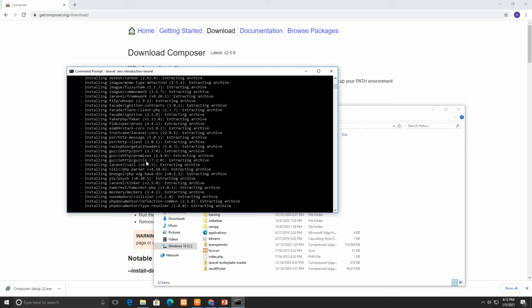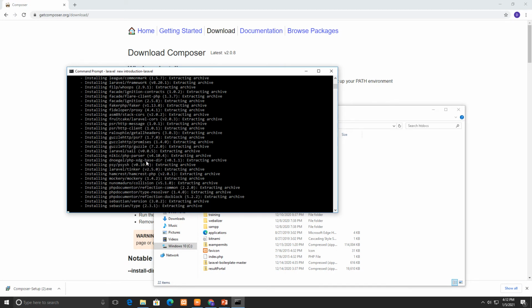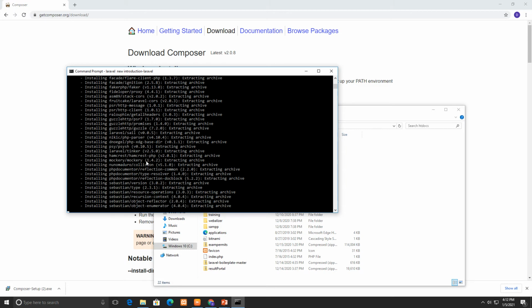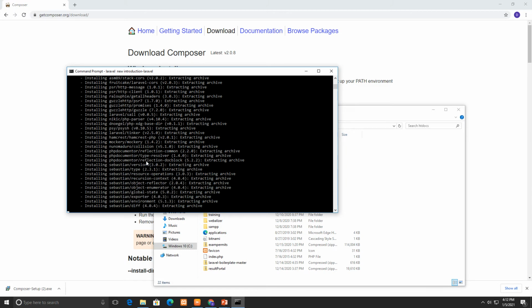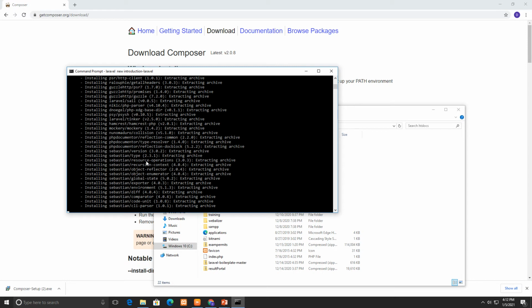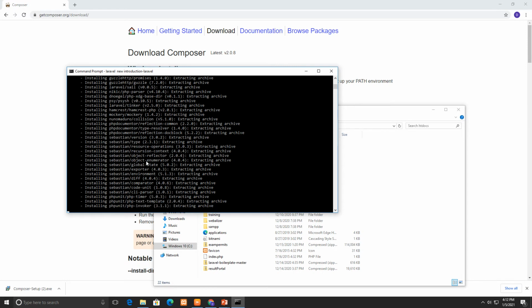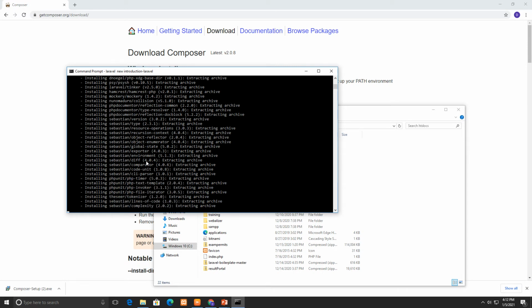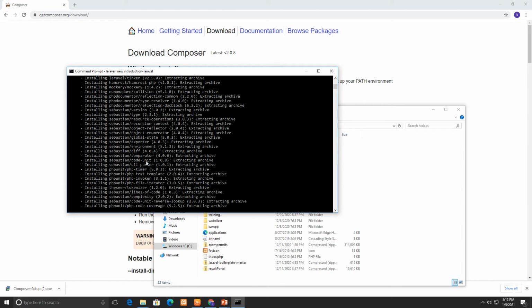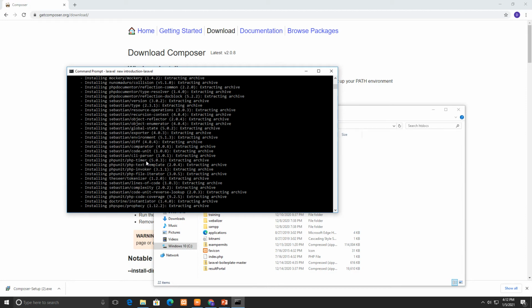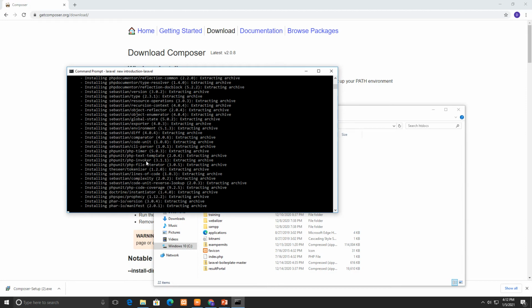Of course, when you run this syntax, laravel new and the folder name, it will check whether there is a later version of Laravel. If there is, it will install based on the latest version. So you need internet running on your system for this to work.